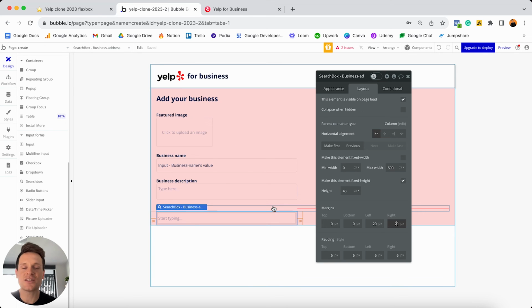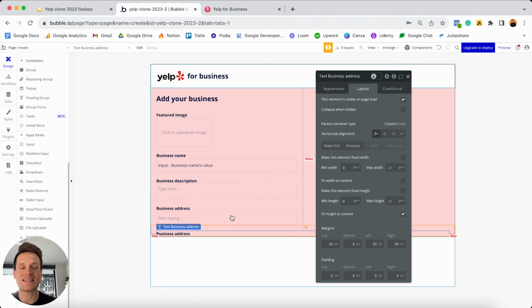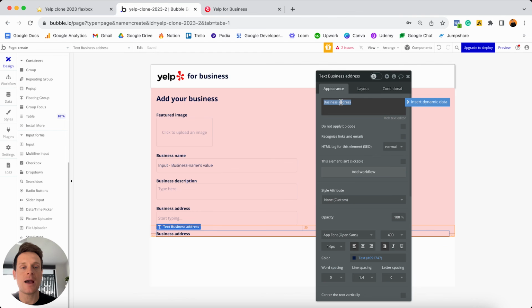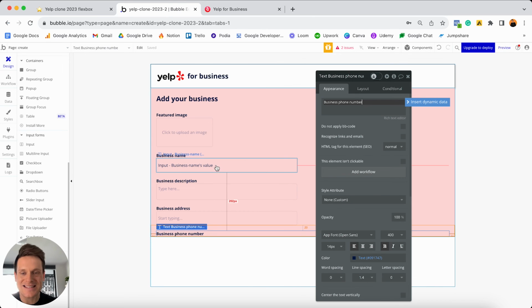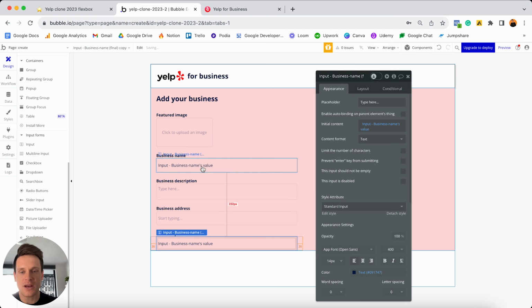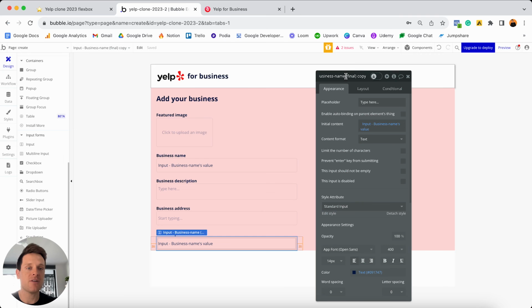From here, there's still so much more information that we need to store about this business. So we're going to make another copy of our subheading, and in our appearance tab, this is going to be the heading for our business phone number, which of course is something that we've already stored within one of the first few steps of the process when we created a business. So what we're going to do is add an input field, and similar to the business's name, we're going to just relay that information to the end user. I'm actually going to streamline this process by making a copy of our first input field. Right now this should still be called business name final copy.